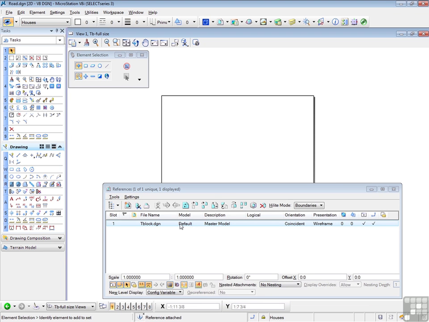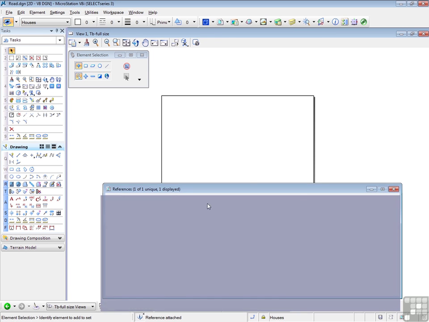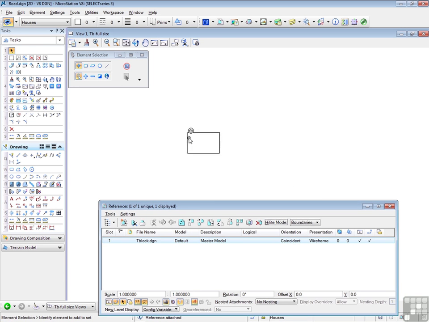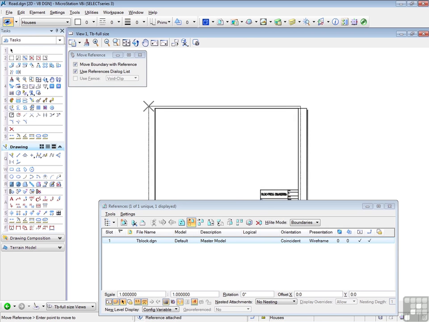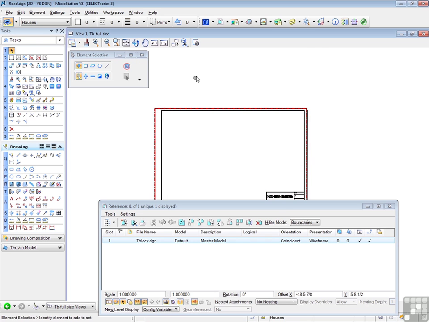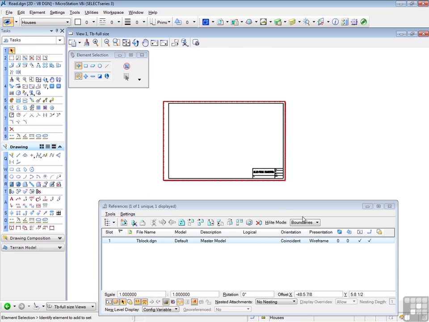The T block design is now attached, but of course I can't see it because it's elsewhere in the design. So I'll zoom out. There it is. Let's move it. And snap to the top right corner of the paper sheet. And you'll note that the title block fits the paper sheet perfectly, as it should do, since both are sized exactly the same. So this is a 1:1, full-sized title block in place in this paper sheet image.